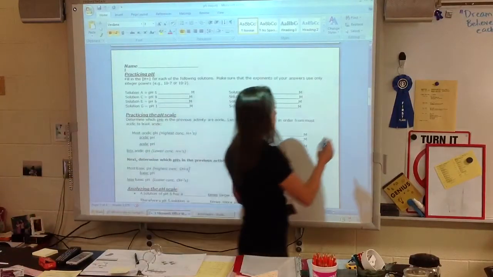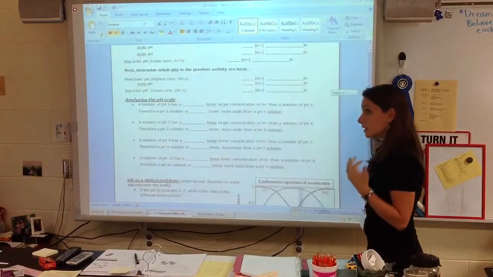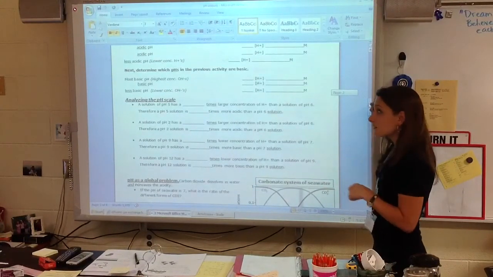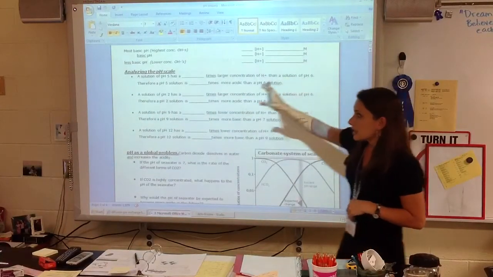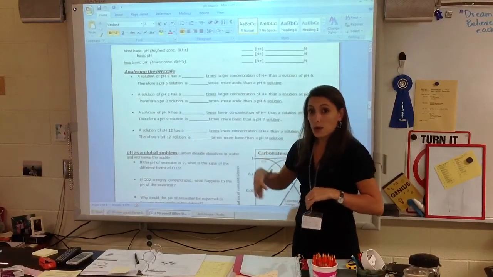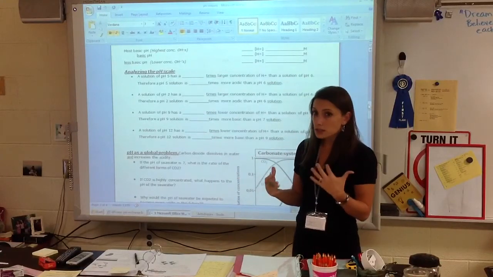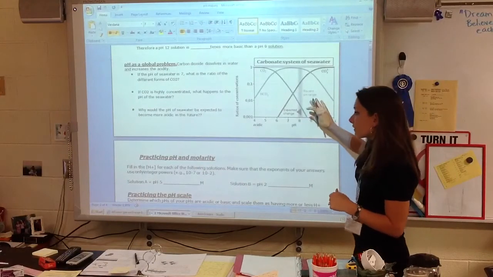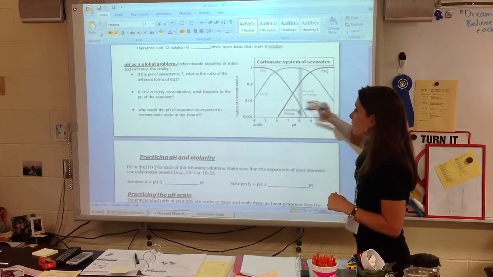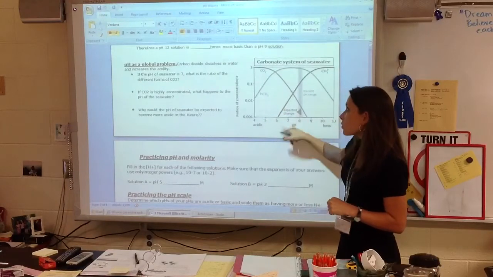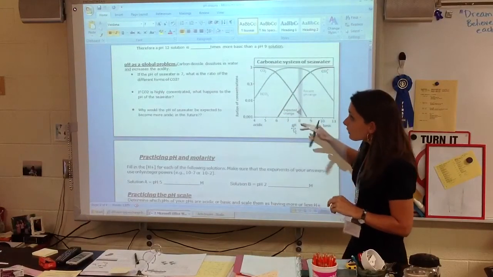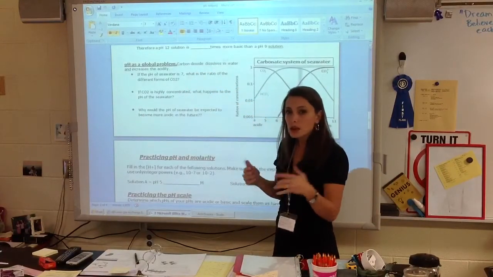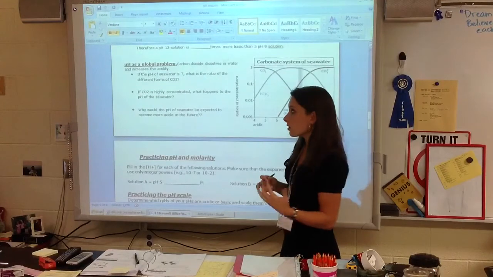Keeping in mind that I didn't put pOH on here, but that pH and pOH together actually equal 14, and that's where that 7 comes from. Being able to then analyze the scale and talk about how much more acidic, giving it a quantitative number. And then finally being able to read a graph and look at an example of using a graph to tell what's going to happen. Keep in mind that if carbon dioxide dissolves in water to become acidic, what does that mean about the number of hydrogen ions there are?